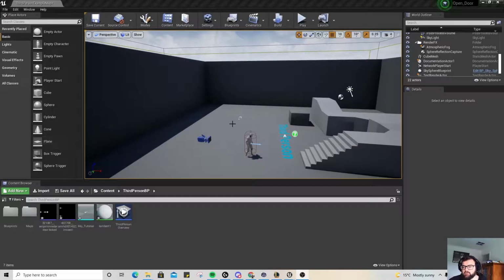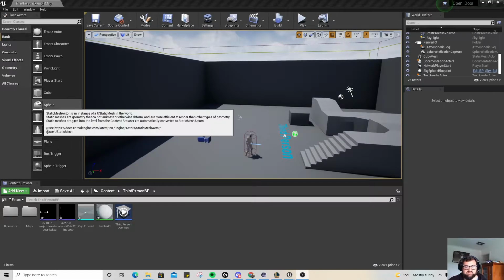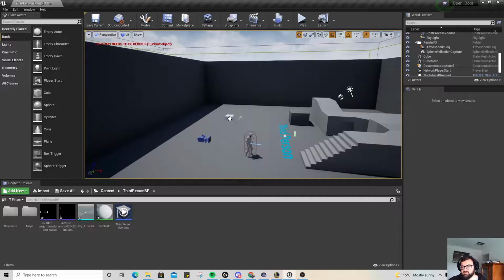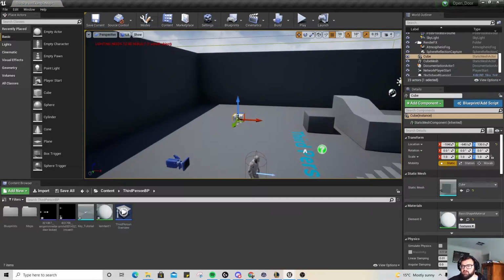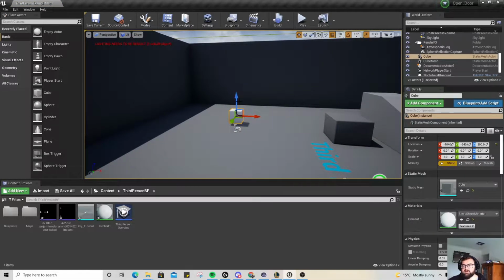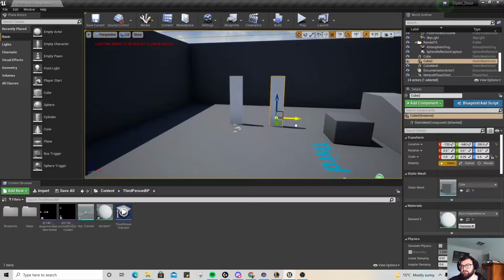Hey guys, so what we're working on today is making a door that opens with a key that we've made in Maya. So to start this off though, I've actually decided to do a little bit of stuff over here that I don't do a lot of normally or show in my videos normally. R is the shortcut for scaling this, and W makes it so we can move. So Control C and Control V, just like lots of other things, lets you copy and paste as well.